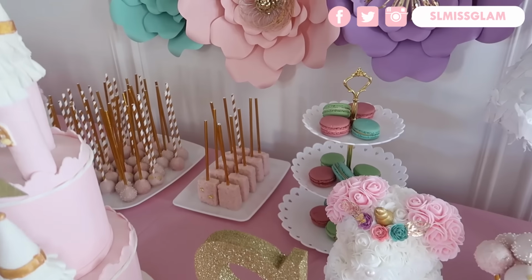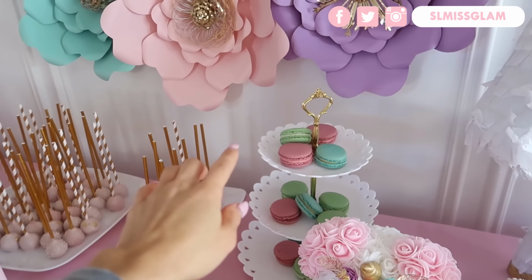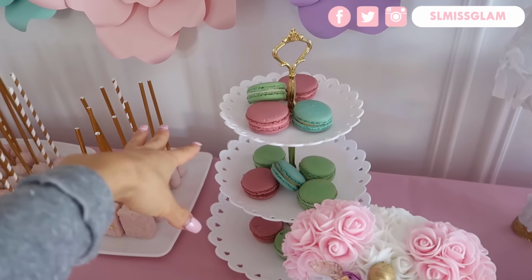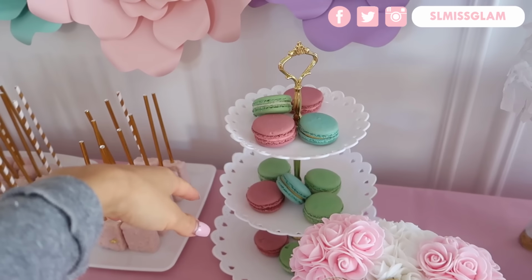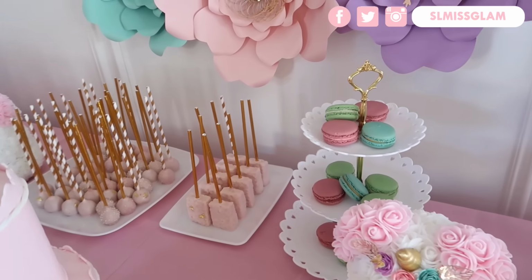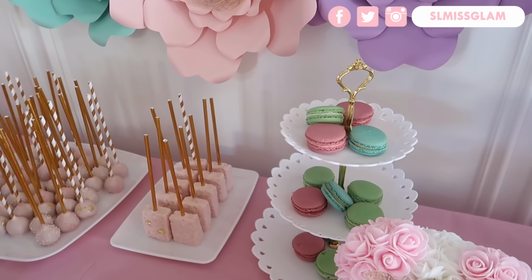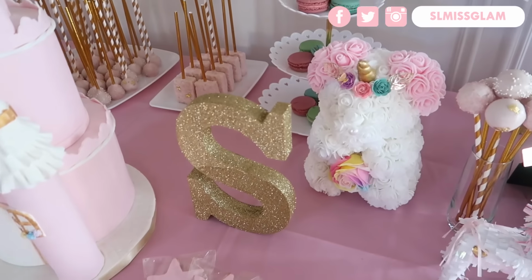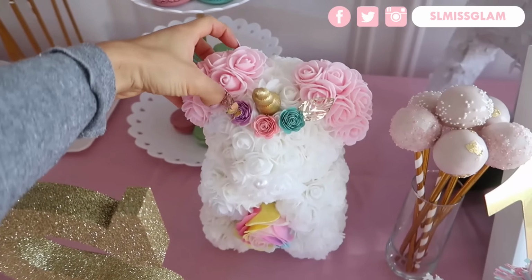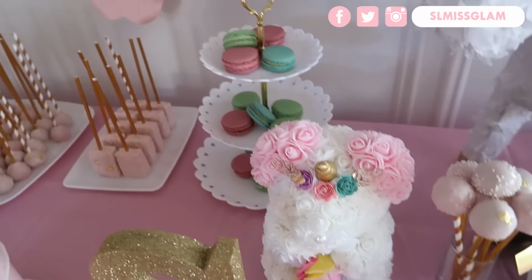And then right back here, I got these little cupcake tiers off Amazon. And I was amazed. These are so cute, so birthday themed. It reminded me of Sailor Moon. Right down here, we have all the macarons. I just bought these the other day. I just tried to get as many colorful macarons as I could. They didn't have light colors, but if I would have done it now, I would have probably ordered lighter colors like pastels, but I still think it looks good. And then right here, we have the little mini unicorn bears. These are also by Vainey, so super, super cute. They've had these for a little bit now, but I thought they would look so cute out for decor.